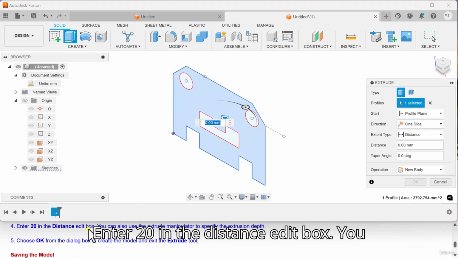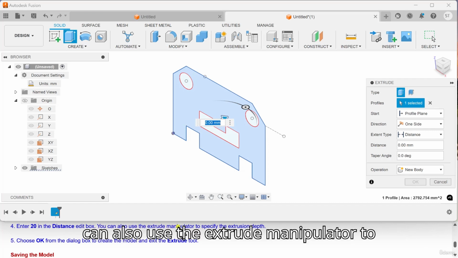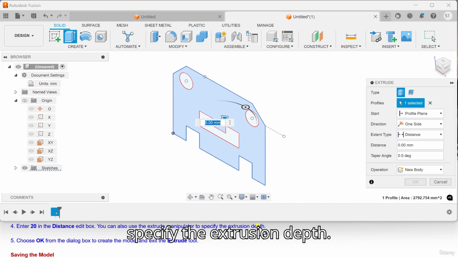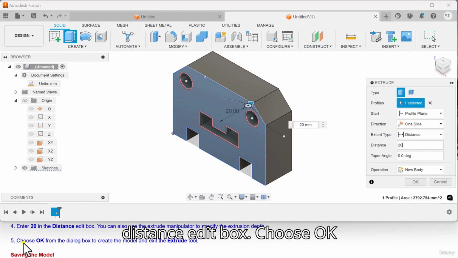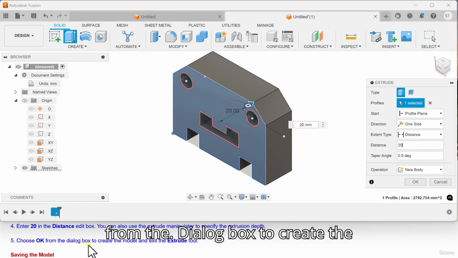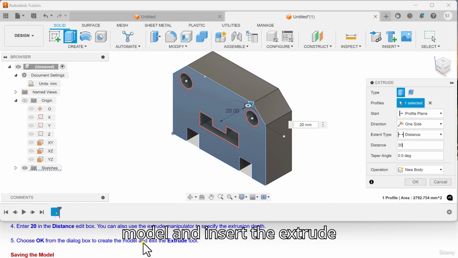Enter 20 in the distance edit box. You can also use the extrude manipulator to specify the extrusion depth. Choose OK from the dialog box to create the model and exit the Extrude tool. Click on the OK button.